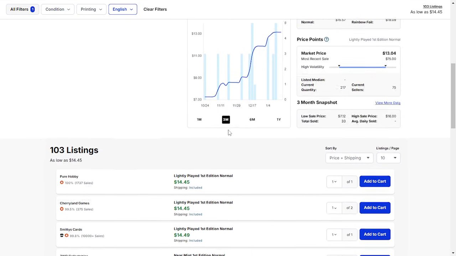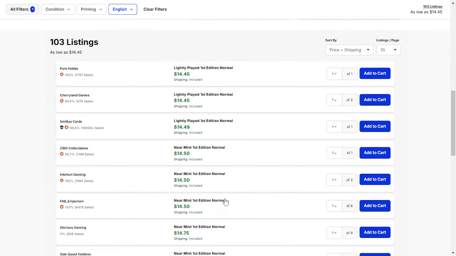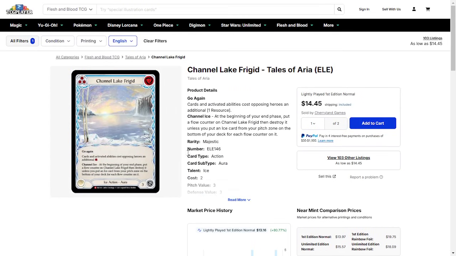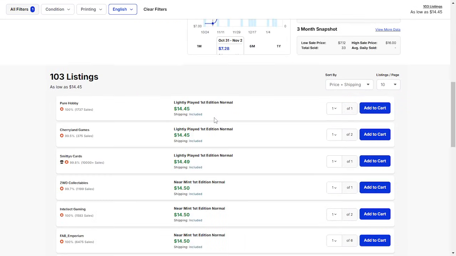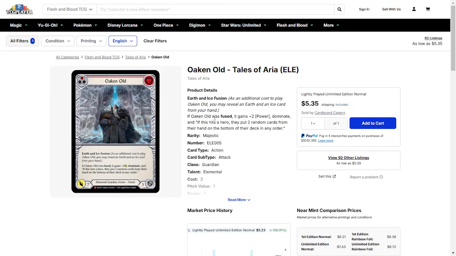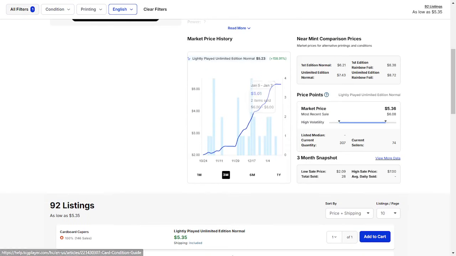Channel Liquidated, after all the hype from Yarl, $15 Majestic-ish. Maybe you can get your playset for 30 off somebody if they really like you. 37, 40. I would buy this card. I don't think it's gonna reprint anytime soon. If you're playing Yarl and you want to upgrade your deck, $15 is not a bad price for Channel Liquidated. This card's a monster. When you play it, the game just slows down so much. I think it's a great upgrade for all the Yarl players out there.